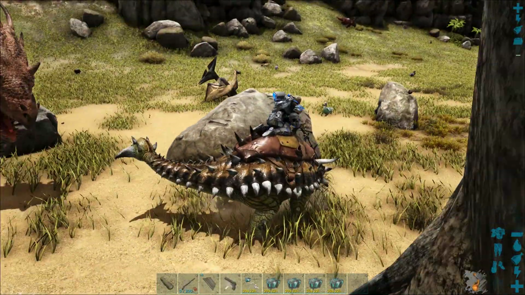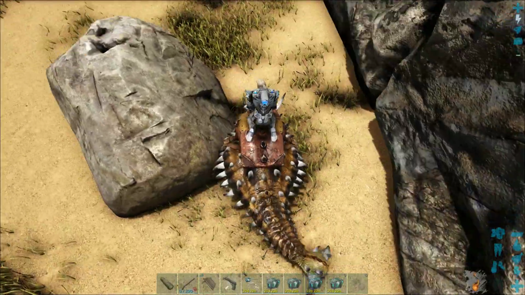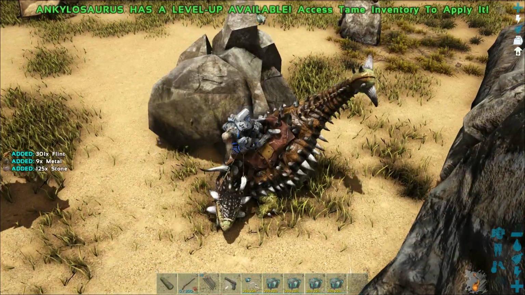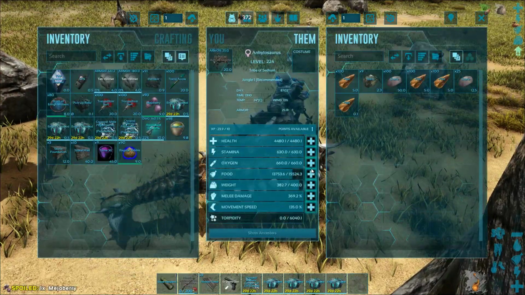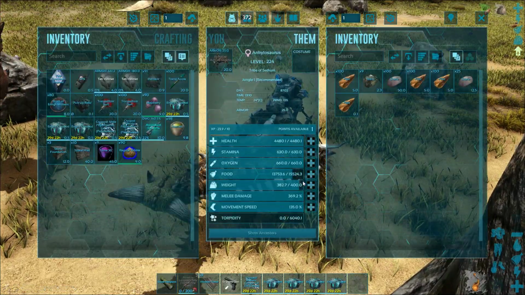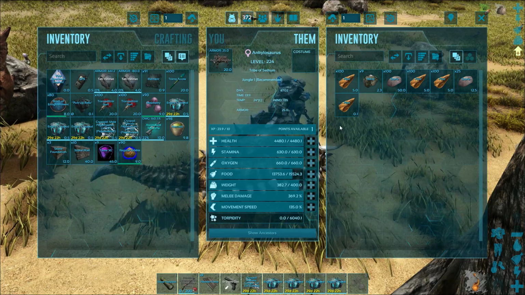I do recommend this method because, as I said, the Ankylosaurus does have a lot of enemies, and you don't want it being killed before it's tamed, because everything that it will have consumed will be just that, consumed. You won't get it back.